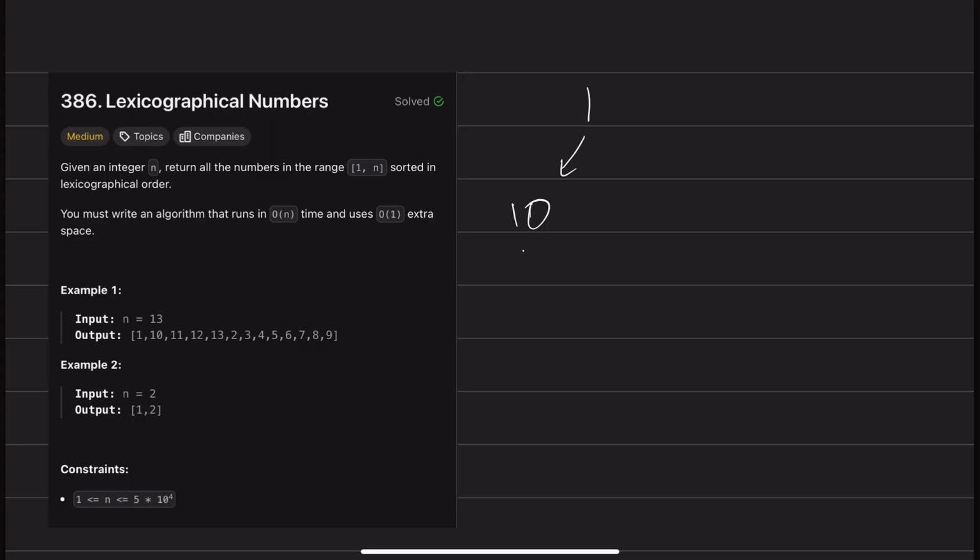And what will come after 10? Suppose we have to generate lexicographical numbers till 2000, just as a random number.